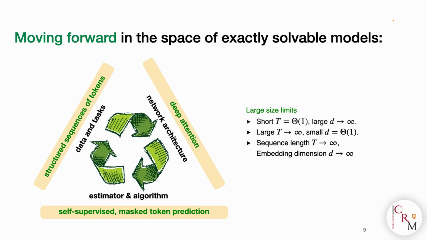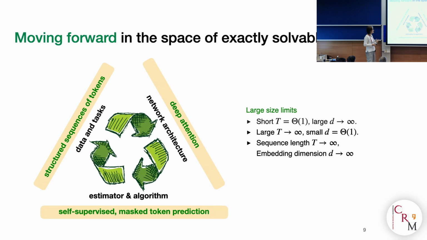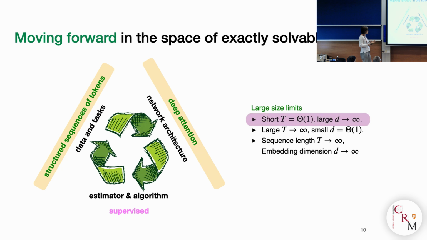Since now we are presenting the data as matrices, we have the two sizes of the matrix. How long are the sequences and what is the embedding dimension? So with that, we already have at least three options for how to make things grow large. Either both of them are large, or one of them is large and the other one is small. Which of these options is more reasonable? I think all three are reasonable to explore, and in my group we are working on all three of them. But in this talk, I will focus on the first one.